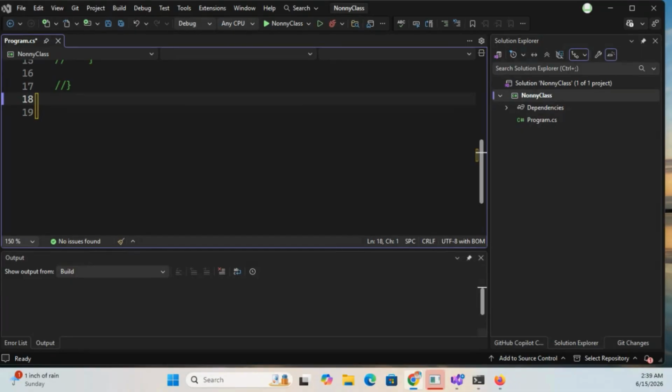But first of all, let me give you an example using a school management system, because I like to give an example when I'm teaching, so that you can understand different types of constructors and how to use them.